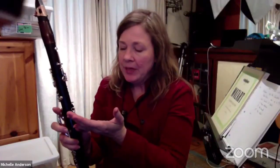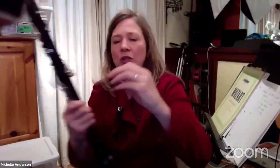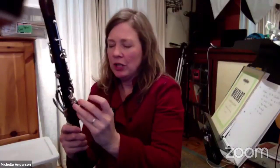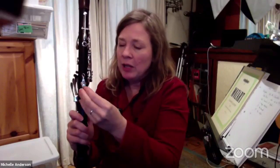So here's some things you can do. If you need your thumb to go lower than your thumb rest does, then put a big fat thumb rest cushion on. I love this one. I'll just pull it off so you can see it. This one is really thick and soft, and it has this little sort of non-stick pad. This is made by Duo Music, D-U-O. And they have an extra wide one because I have a very wide one, and a narrower one that fits the standard thumb rest, but it's super comfortable.